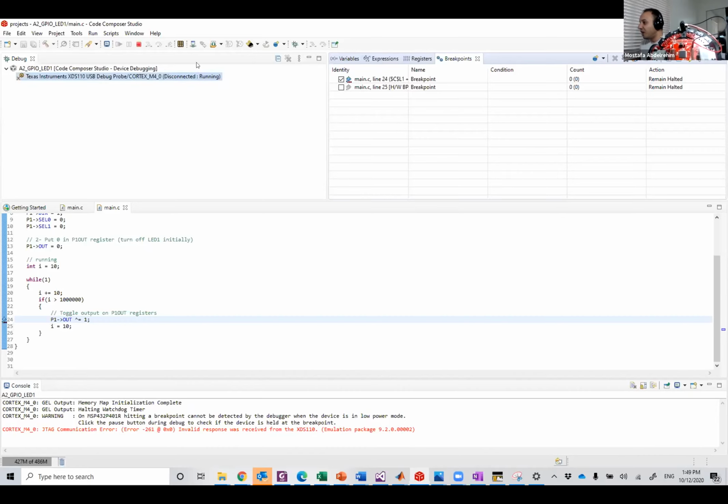But anyways, when I go forward, let me see. Now we have some problem. The USB was not connected very well, so let me do it again.